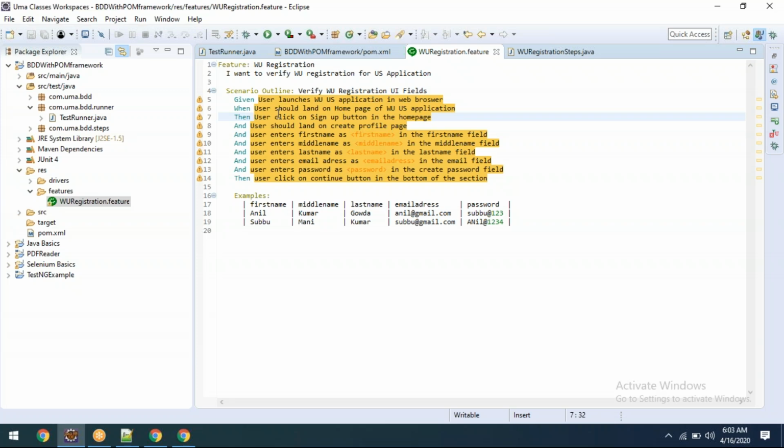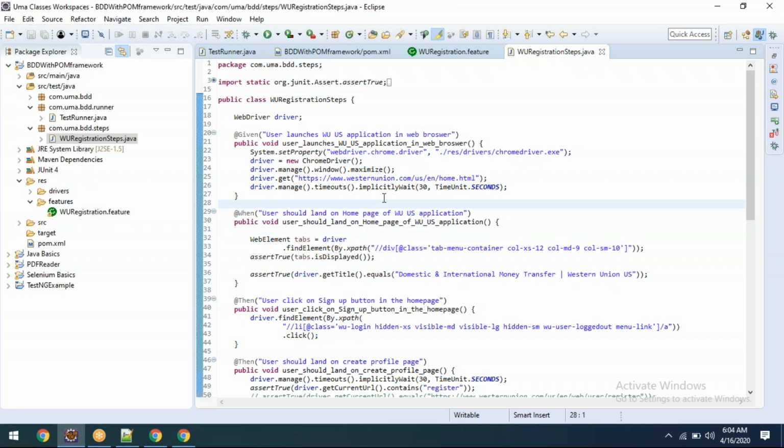Whenever we have something, if you press Shift F3 or F3, it should move to the exact location. If you are using a normal keyboard, not a laptop, it should work. If you click F3 directly from here, it should land on the respective step definition, but here it's not working.